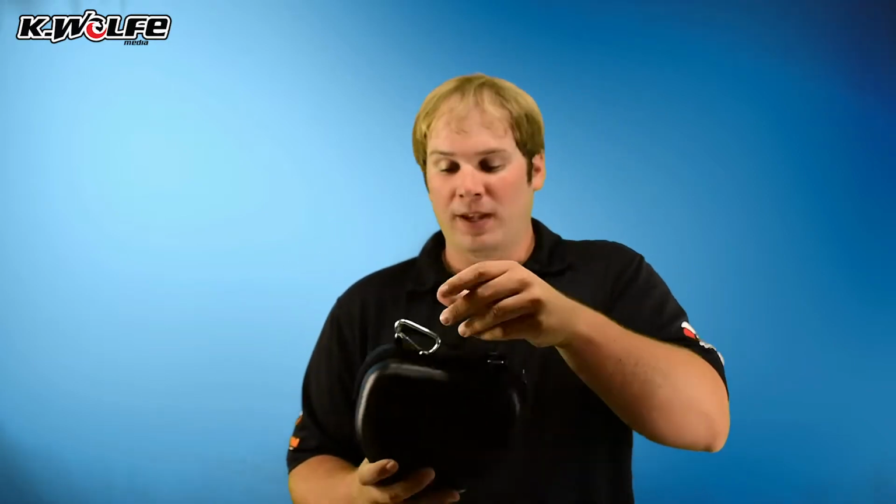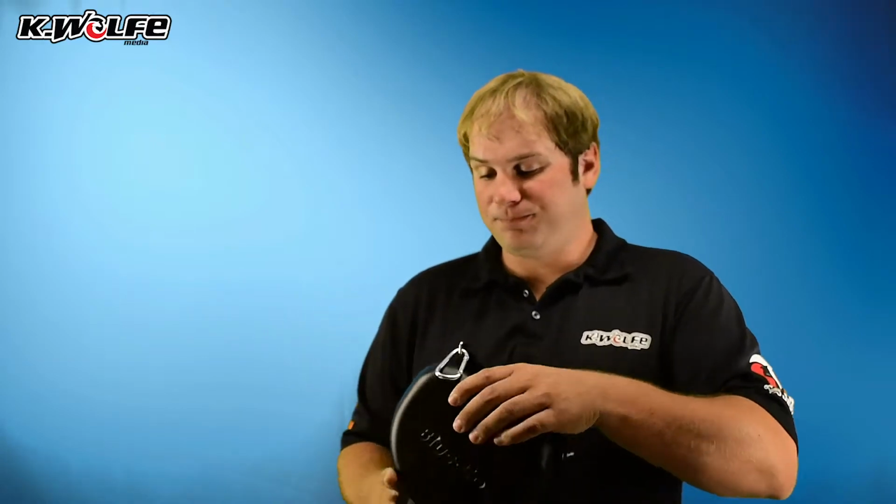Little carabiner. So the reason I bought these things, I'll step back a little bit. The reason I bought these things is I've had a set of Skullcandies forever. I got them for Christmas one year, and one of the plastic extension pieces, so it can fit better, broke on them. They still work, but they're just uncomfortable, and I hated having to deal with that. So when I came across these, thanks again Lou at Unbox Therapy, these seemed like a really good idea.